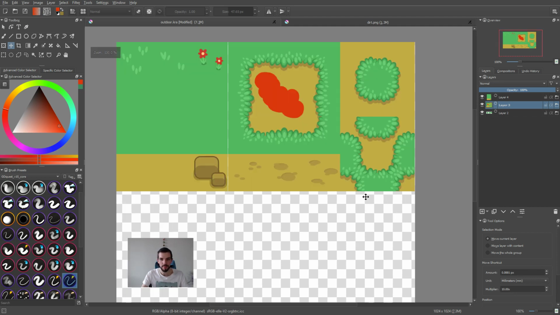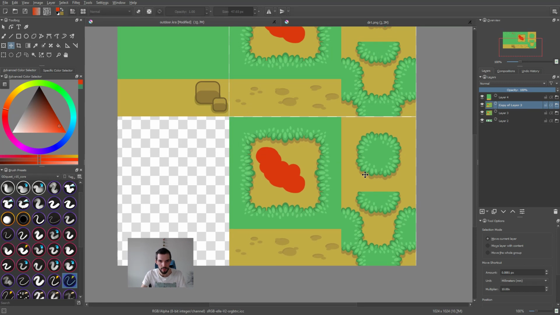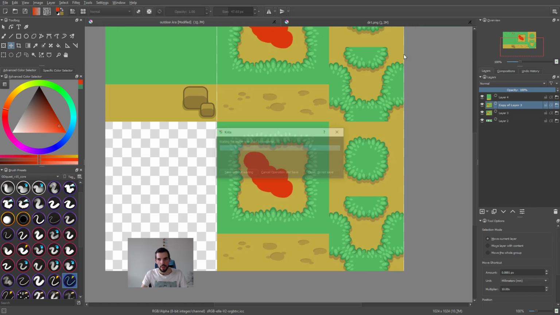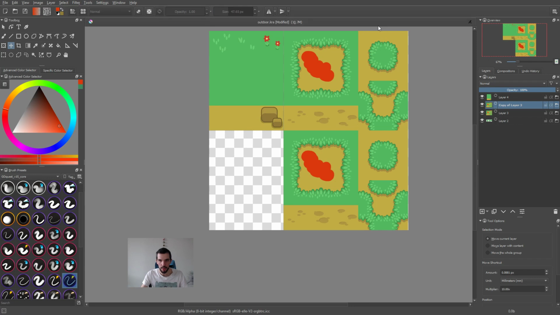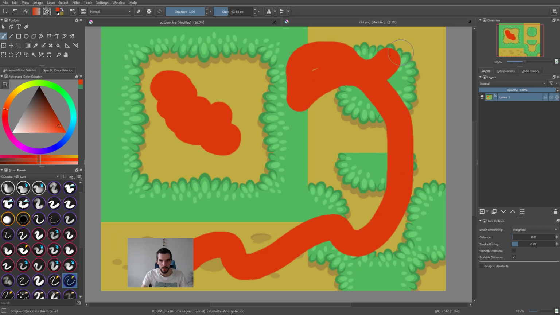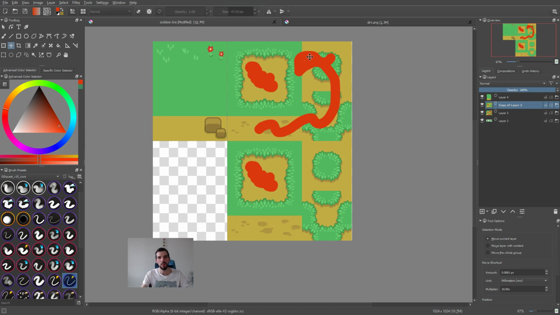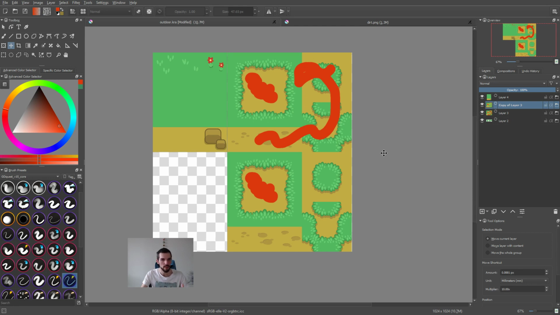Not bad. The only issue you have is if you duplicate a file for now, and it's still a file layer, right? If I have the source file open, it's not going to find it. If I do another stroke on it and go back, you see it's what I told you. It only updates the first one. I should file a bug for that because it should be fixed for Krita 4.